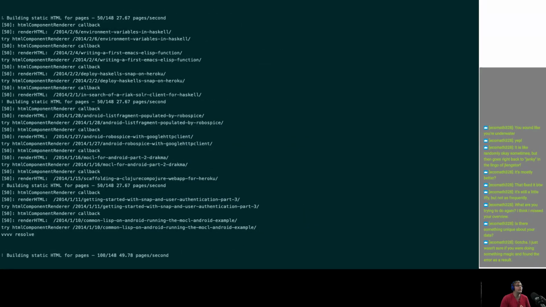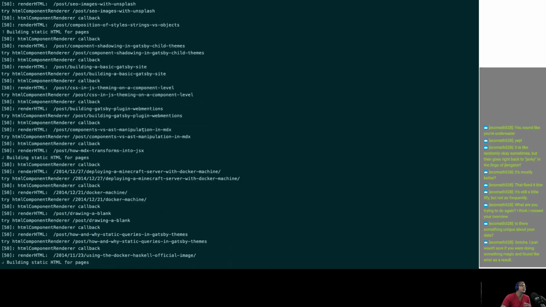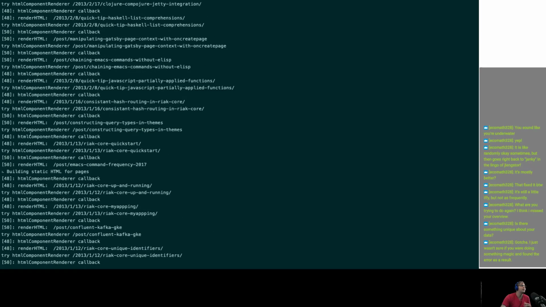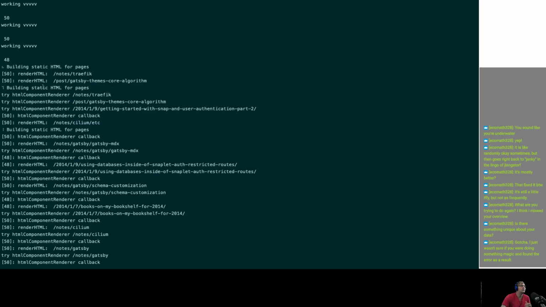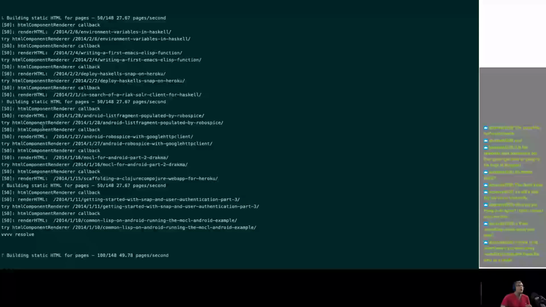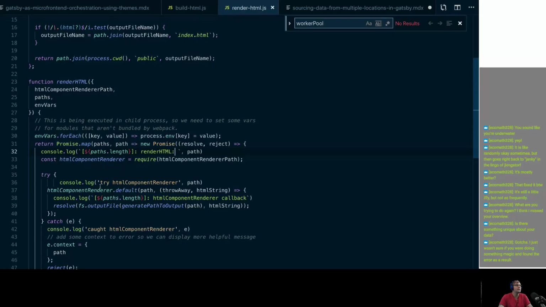We never even hit the 48. So the 48 worker pool never starts, right? Because these are all 50s. Oh, there's 48. So 48 is interleaved with everything else. Okay, so let's add the 48 to the other log as well, so that we can get a little bit more information about which one of these is trying and failing.